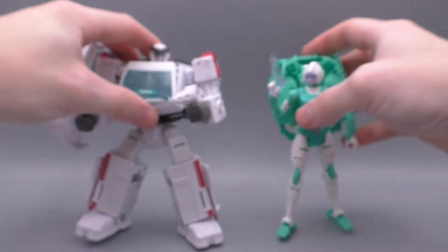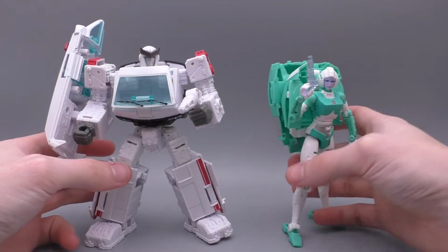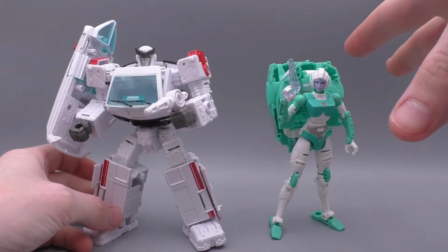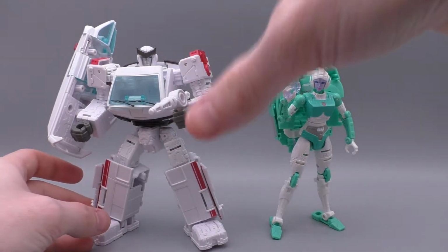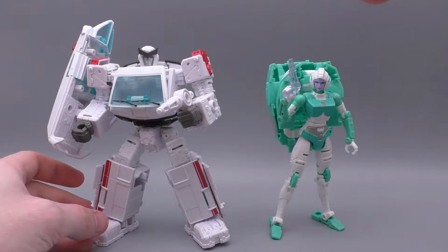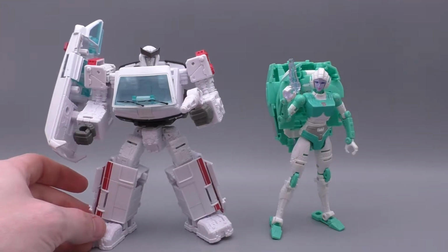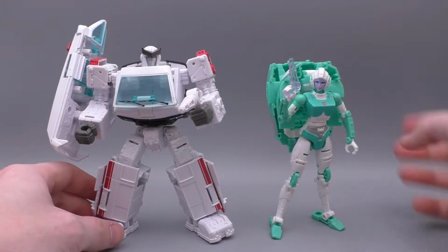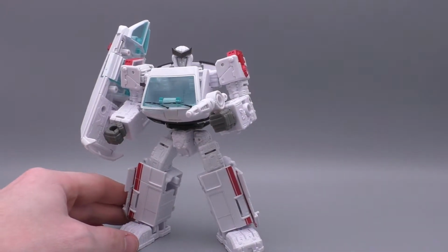And here we have them out of their box, and this is an interesting set. This is my first experience with the Earthrise RC figure, and then this Ratchet here is basically the same with all the updates from the Siege Ratchet and Ironhide to the Earthrise Ratchet and Ironhide. So for all my Van fans, we're going to just start with Van Man Ratchet here.